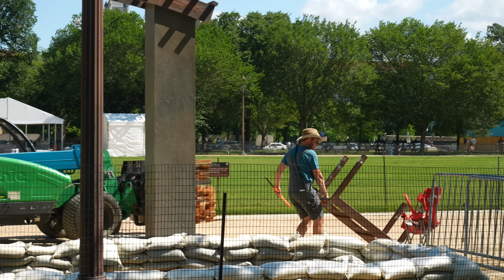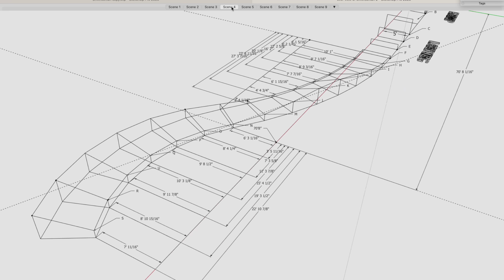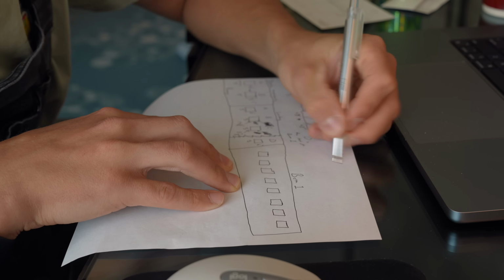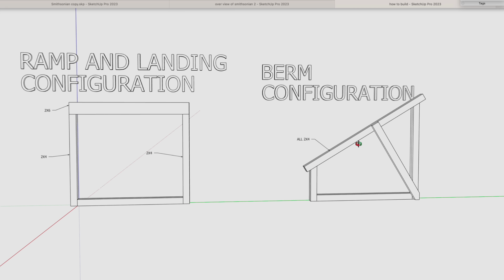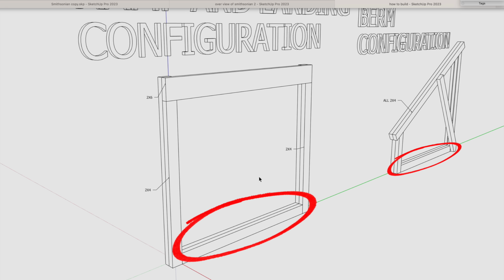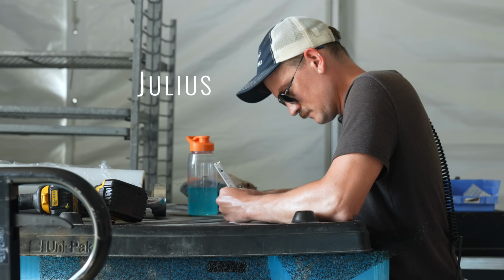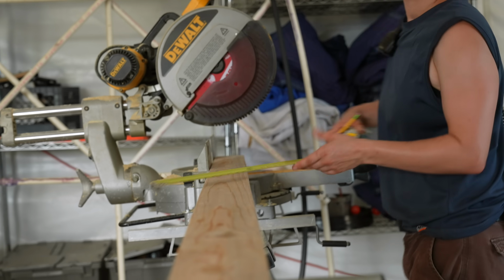The day prior to this, I was told I would have access to a few very skilled carpenters, so I went ahead and turned my CAD plans into blueprints so that they could help me build the individual pieces for the ramp while I would assemble them out on the lawn. Since we couldn't attach to the ground, I designed the feature into sections. The brace on the bottom would keep the legs from moving side to side, and later on, we'd brace each section together. So while I got the rest of my markings on the ground, Julius and Holly started building the individual sections.